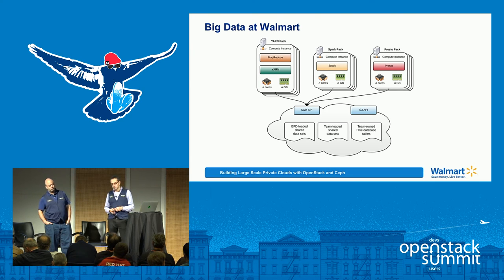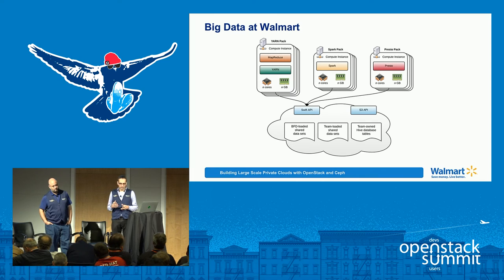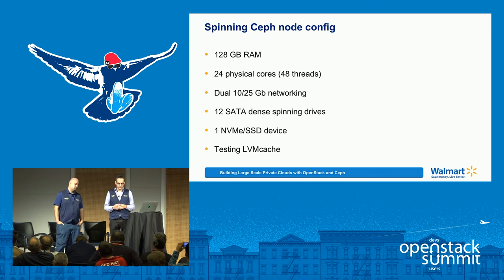We're already doing this in production in small, limited sets. I call it production; it's still being tested, but it is essentially production. We're looking to grow this substantially next year. This will help us a lot for this type of object storage. This is sort of what we currently are doing right now.